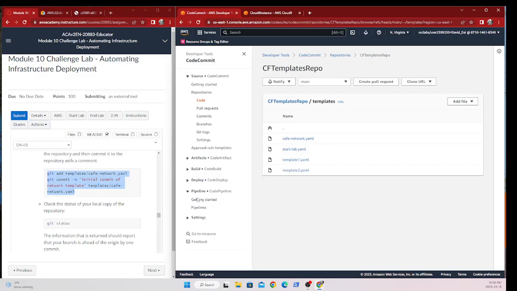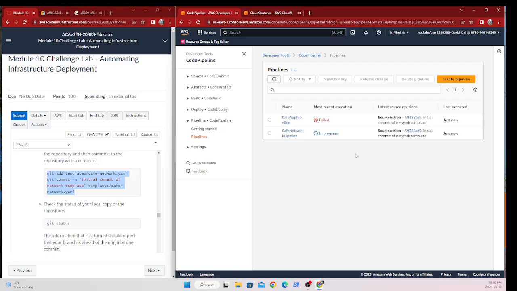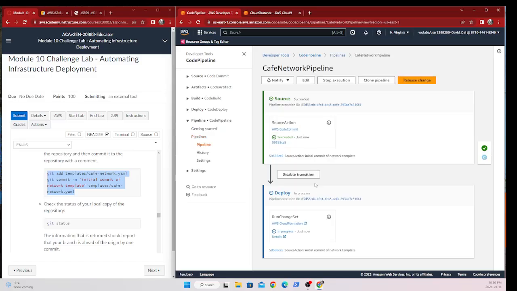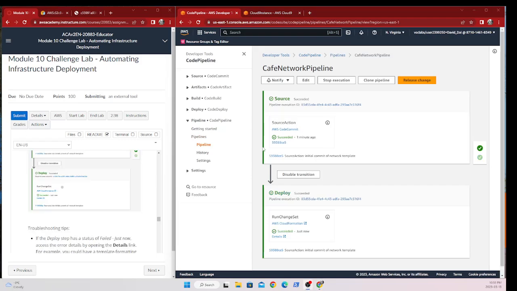So let's go back to pipelines, and now the change triggers the network pipeline. So let's go into it. Let's wait a few more minutes. And as you can see, the deployment is now successful.